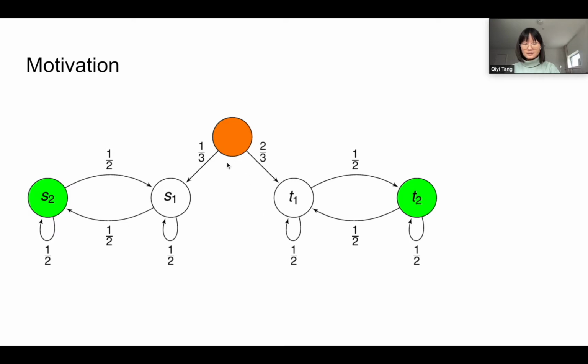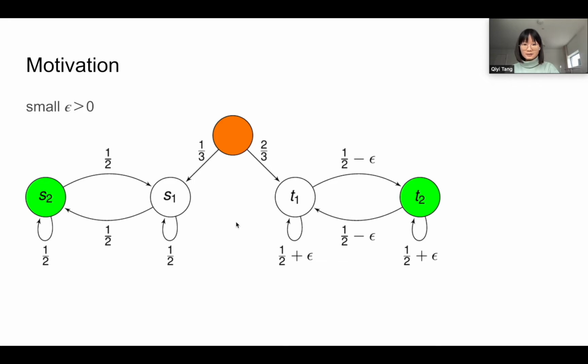From the orange state, with probability 1/3, it goes to the left part, and with probability 2/3, it goes to the right part. It is easy to see the symmetry between the left part and the right part. In probabilistic model checking, such symmetries can be employed to minimize the state space of the system by merging the states that are probabilistic bisimilar, to tackle the so-called state explosion problem. If we minimize the labeled Markov chain on this slide, we end up with an LMC with only 3 states.